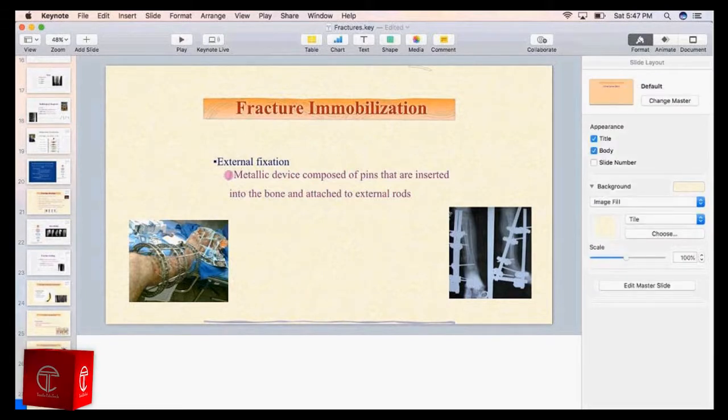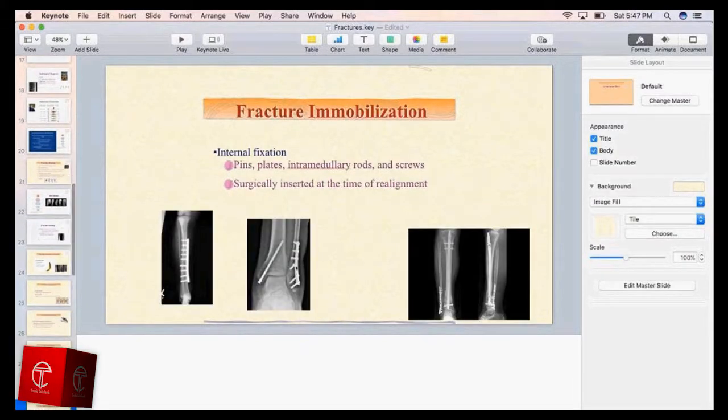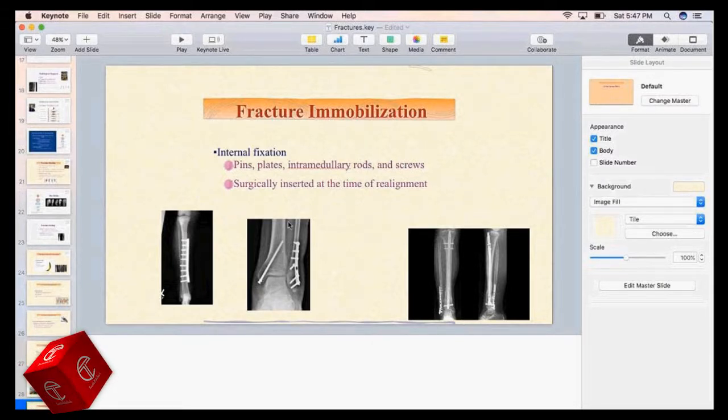And next thing is the internal fixation. Internal fixation, broadly there are two types: extramedullary fixation or intramedullary fixation. Extramedullary fixation by your plate and screws, where you are keeping the implant outside the medulla, or your screws alone, and the intramedullary by your nail.